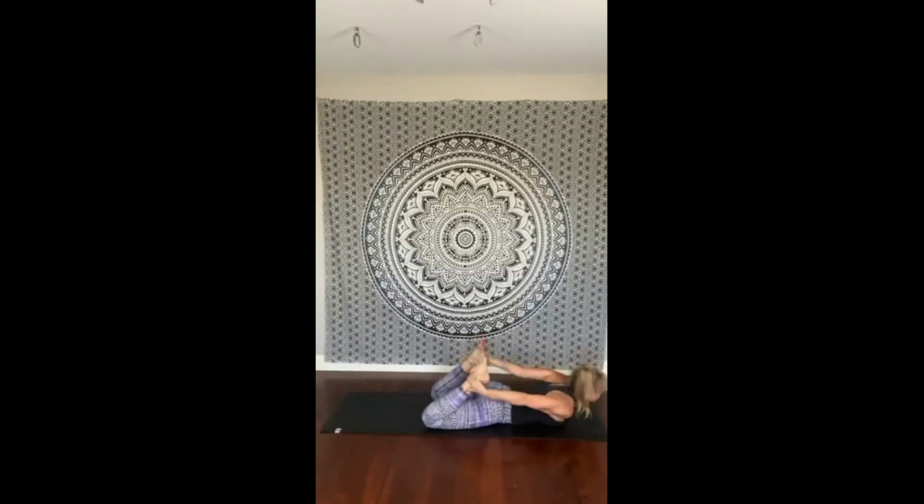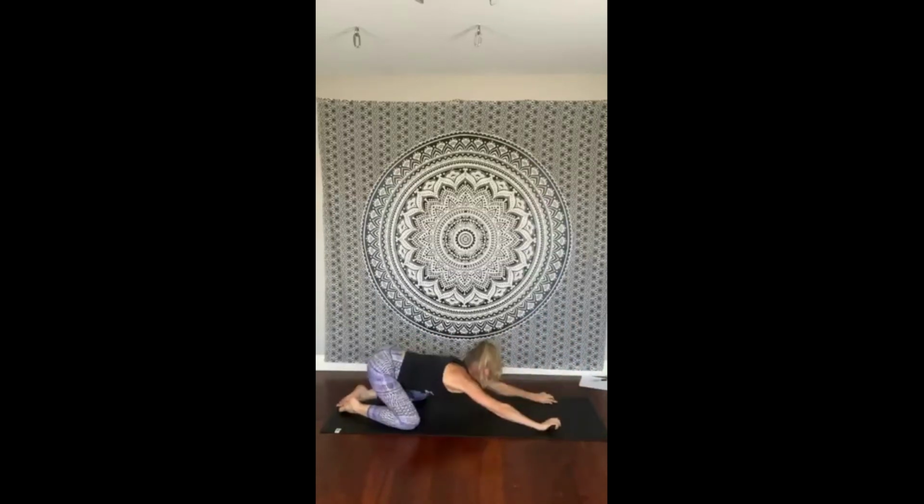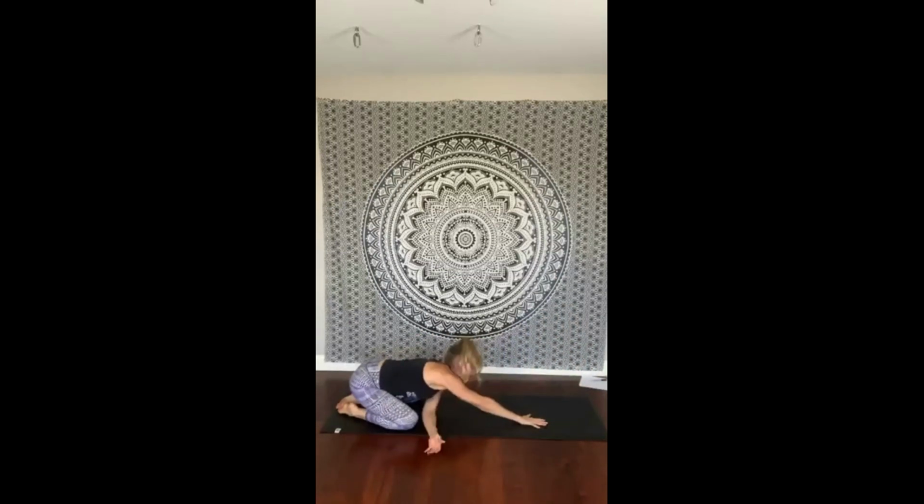Knees down. Now, push back to child's, butt over heels, thread right arm under left. Left arm over right, palms up, forehead down. Stretch through those shoulders. And then switch. Take the left arm under first and then the right arm, palms up. Scissor those upper arms, forehead down. Breathing.